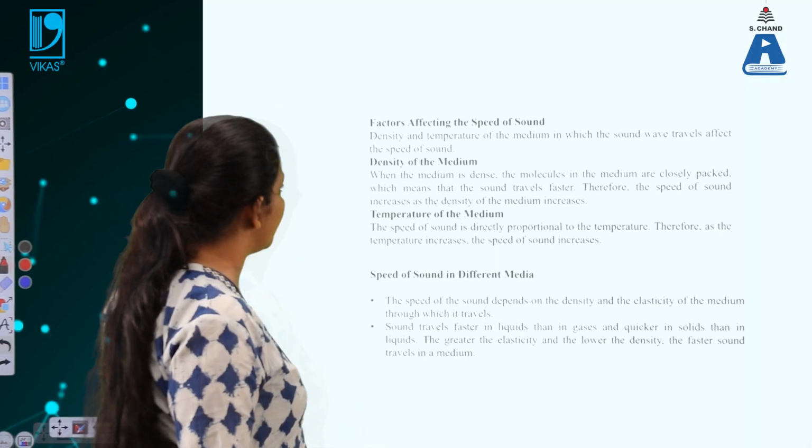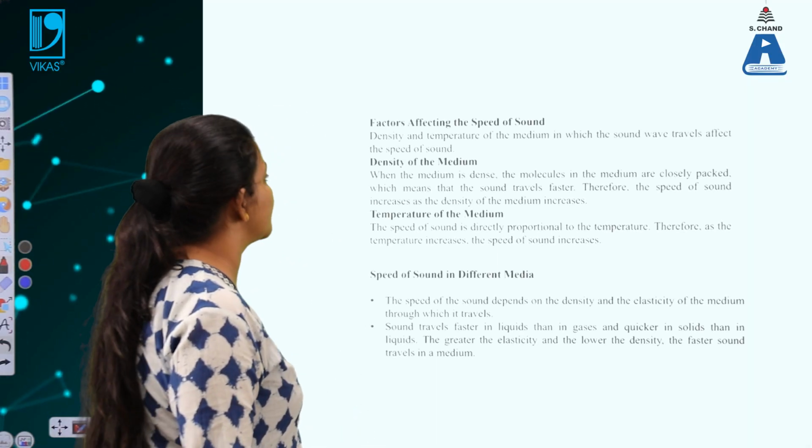Welcome back to S. Chand Academy. Before the break, we studied what the speed of sound waves is, what sound waves are, and what acoustic waves are. Now we will understand on which factors the speed of sound wave depends, whether it remains constant or depends on certain factors. So now we will understand this: describe the factors which affect the speed of sound.